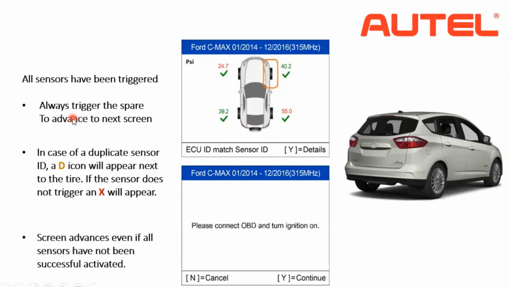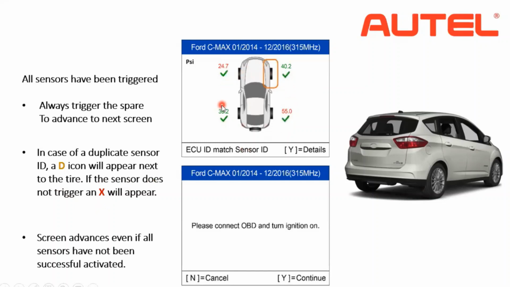So some notes to be made, like always make sure to trigger the spare tire in advance before you proceed to the next screen. In case of a duplicated sensor ID, a D icon will appear next to the tire. If the sensor does not trigger, an X will appear. So in this case, we do not have that situation.